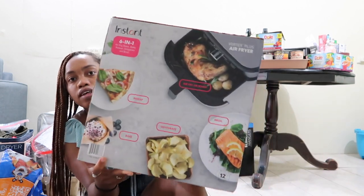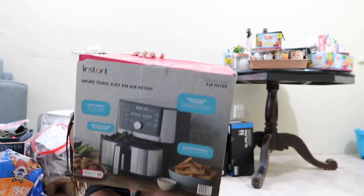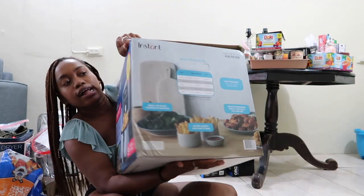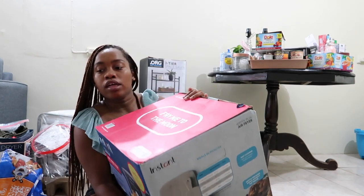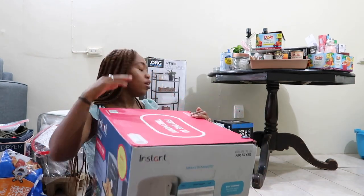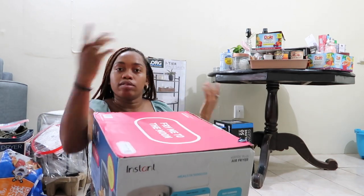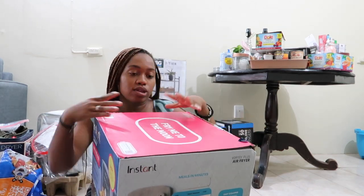This is what some of the things are looking like. This is what it's looking like on the back. So this is exactly how the box for the instant pot pressure cooker came in, but it had a handle, but like I said, the box got sullied, so it was falling apart.